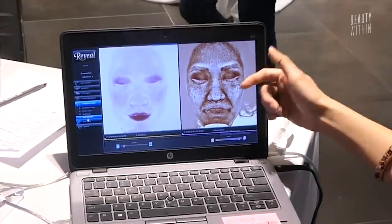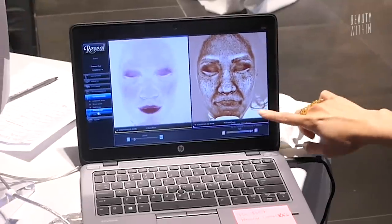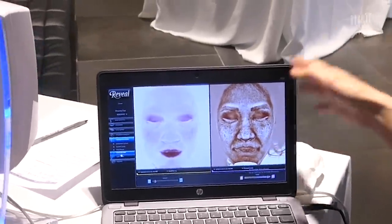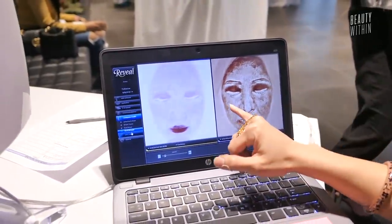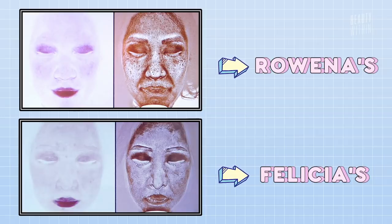The machine shows more than just your visible freckles. I could see my freckles and thought it's not that bad, but when the picture showed up I actually had a decent amount of sun damage — mostly on my cheekbones and nose, wherever it's raised or higher on my face. I was pretty shocked because I wear sunscreen every day. It might have been from when I was younger. Our hypothesis was that her damage would be worse, but hers was actually a lot better than mine, which relates back to skin tone and the amount of melanin.